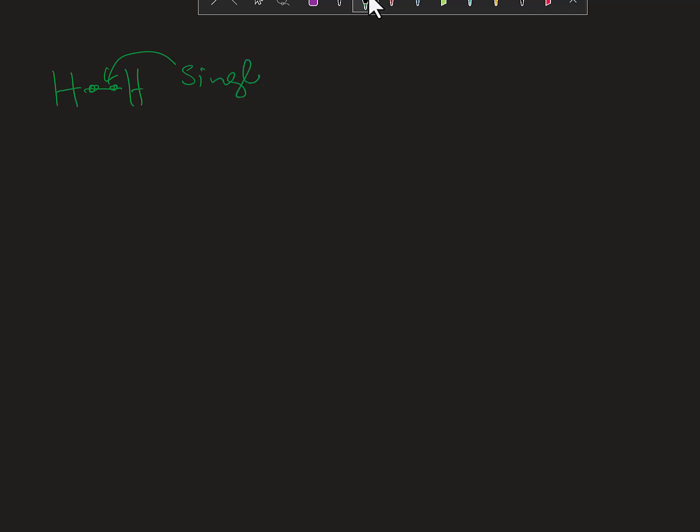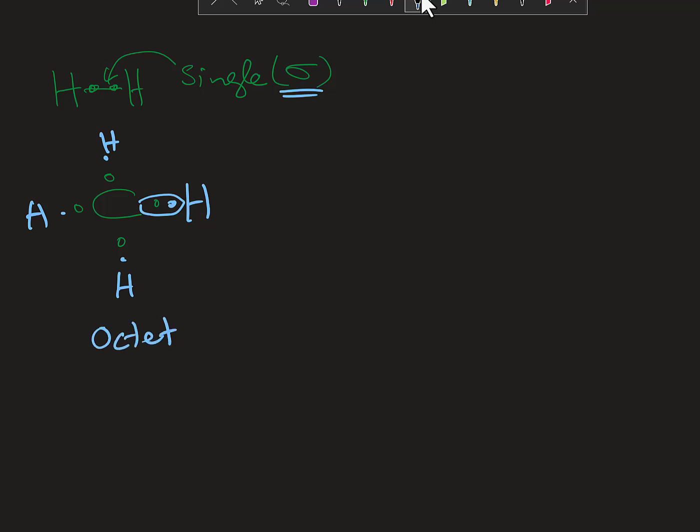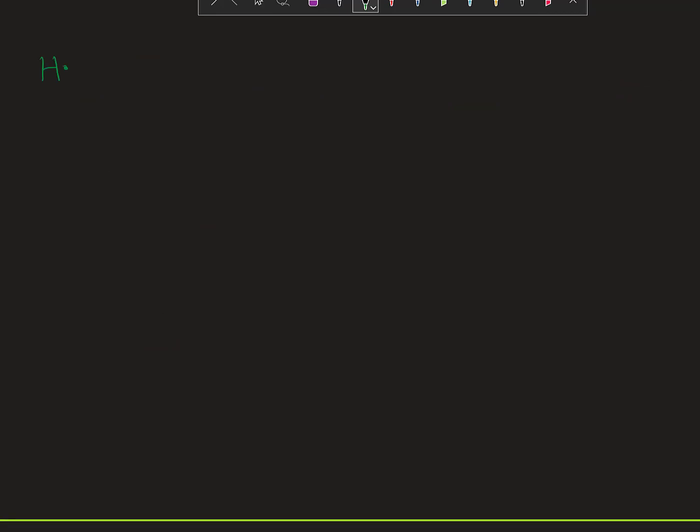Hydrogen to hydrogen has a single bond, or sigma bond. It's a covalent bond, each atom sharing an electron. Similarly, carbon has 4 valence electrons and can share with hydrogens, making 4 single bonds. Why do we make 4 bonds? Just to satisfy the octet. So that means carbon needs 4 bonds, right?